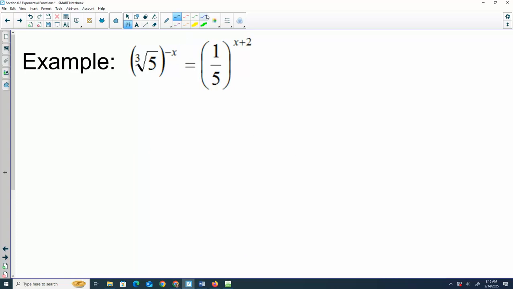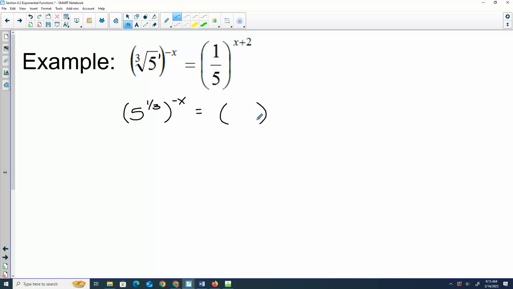5, you could do that. How would you rewrite the cube root of 5? We should all be able. What power would that be, Brent? Would it be 2 over 3? Almost. There isn't a 2 here, so it's just 1 over 3. So if you have a radical, you can write it as a fraction exponent.